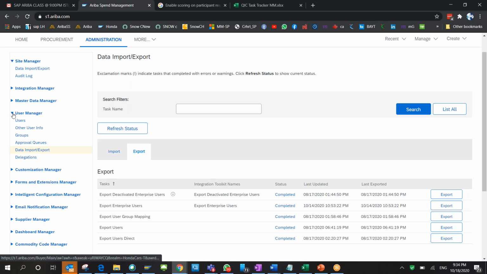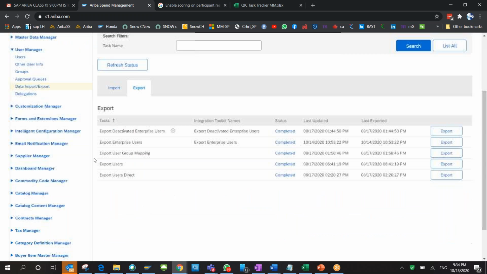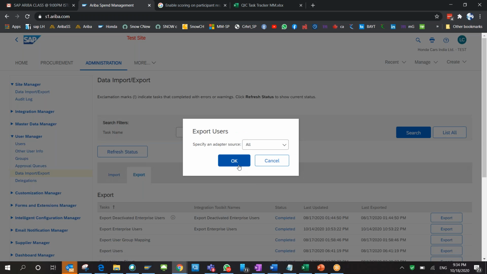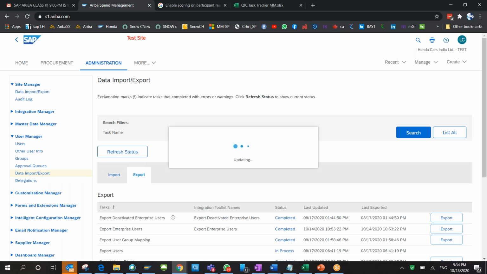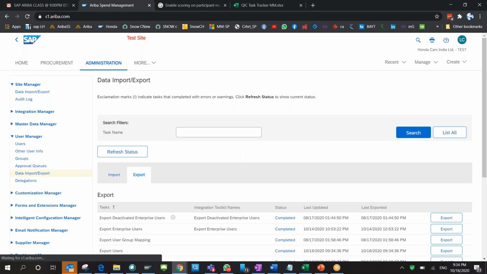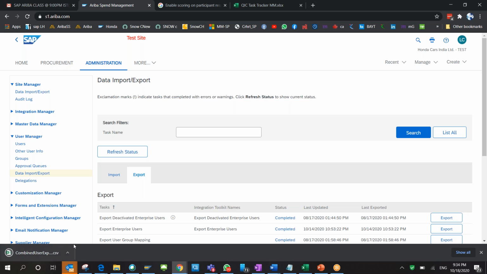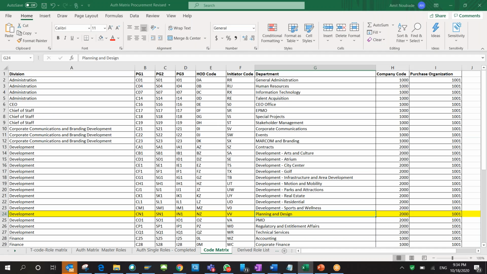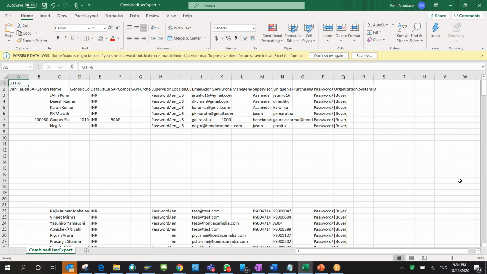So what type of data is this? Just the users list. You want to export all the users which are present over here. Whoever users are available, you just click on the export button and you check it over here, so you can see all the users which have been added over here.